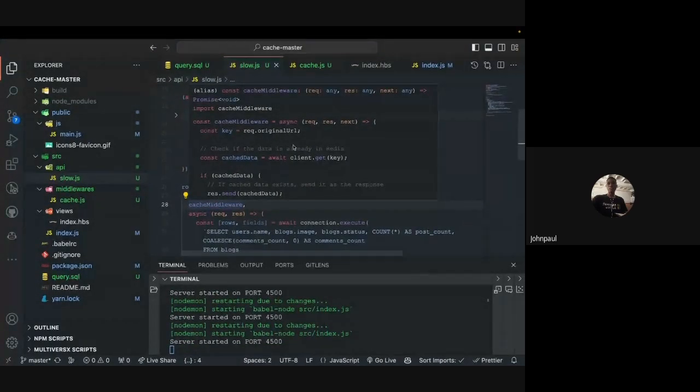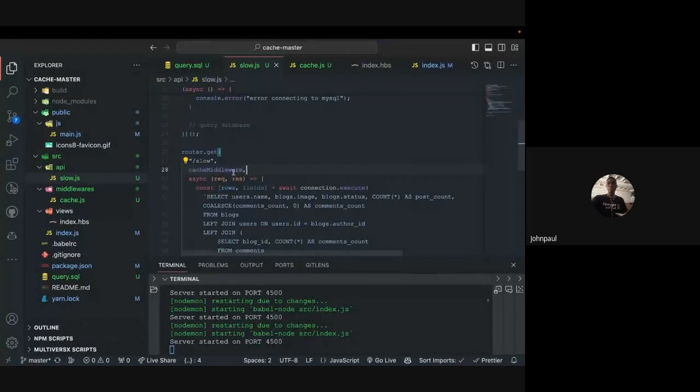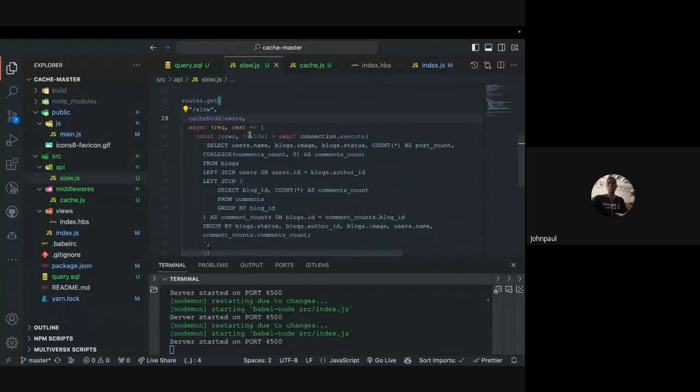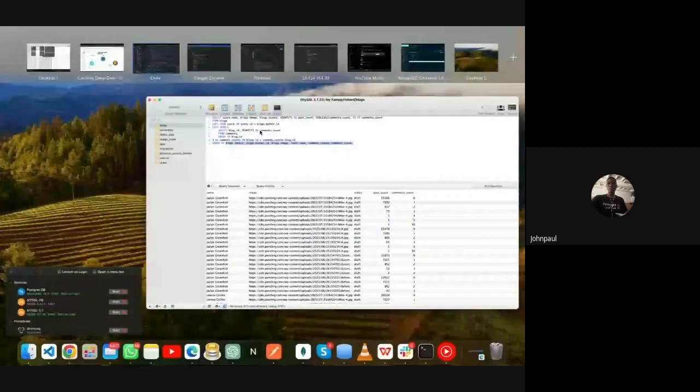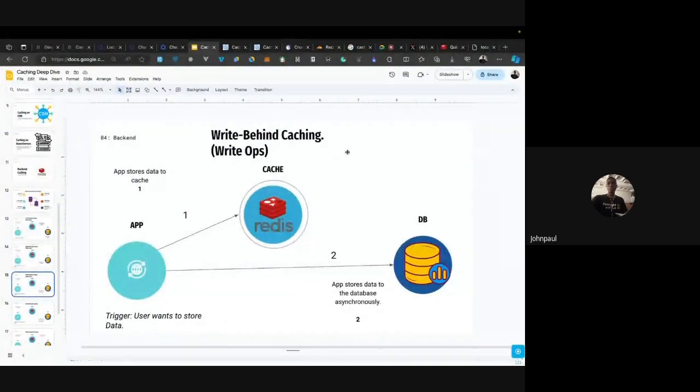It's just going to take the URL and check if that URL has been stored on Redis. If it hasn't, it's going to execute this query. If it has, it's just going to return the result. So what cache aside does for us is that it helps us to pay the overhead costs of loading this data just once, and every other time is going to be as fast as possible.